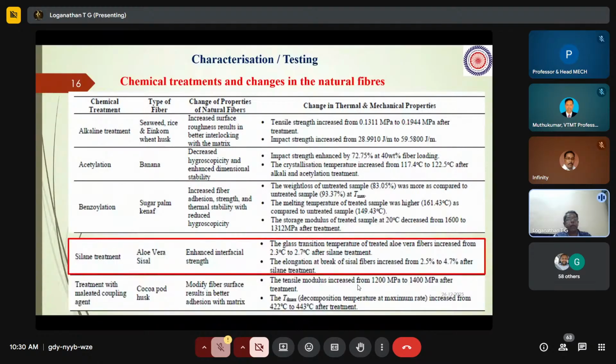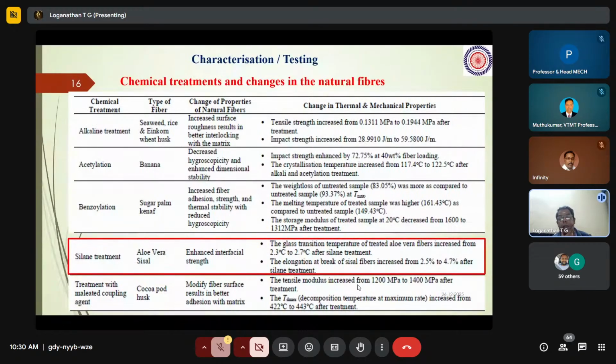So when you are having natural fiber, as I mentioned, it is having some of these properties. Those properties may not be appreciable for structural application. Then we have to go for some chemical treatments. So these chemical treatments include alkaline treatments. So either you can use NaOH, sodium hydroxide, or potassium hydroxide. You can treat that. Acetylation, you are using acetic acid. Using benzoic acid, you can use some sort of treatment. And we did this treatment, silane treatment. Silane treatment is quite often conducted, and we also did this on some of the natural fibers like sisal.